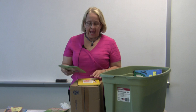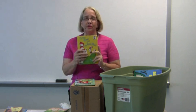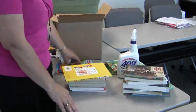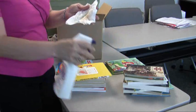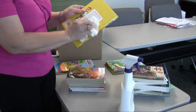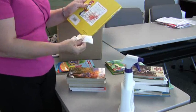The next station we have are the cleaners. A lot of these books have been well loved, and sometimes just a little bit of cleaning is going to take care of that so it's good enough to give to a child. When it comes to cleaning the books, there's really not a large percentage that we're going to spend that much time on, but sometimes just one little squirt of cleaner on a paper towel, and the paper towels and the cleaners will be at your tables, sometimes that's going to get off what we need to make that a perfectly acceptable book.